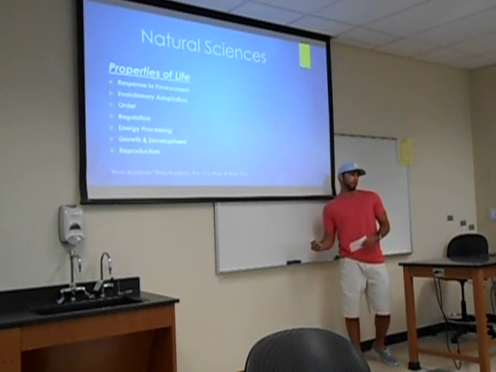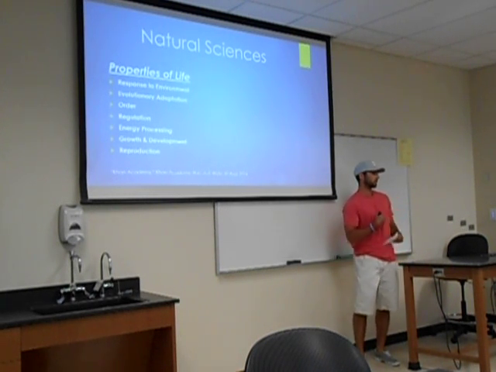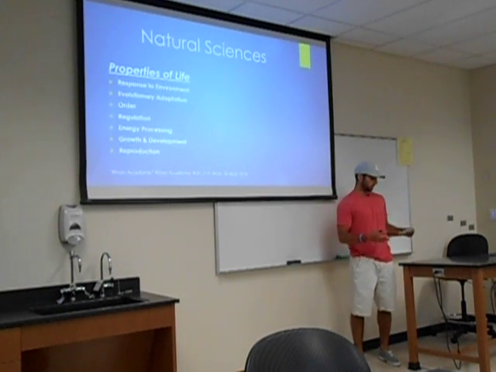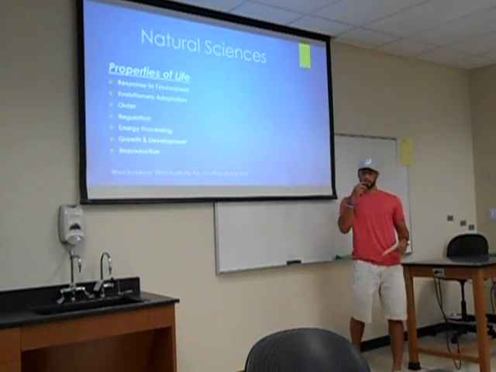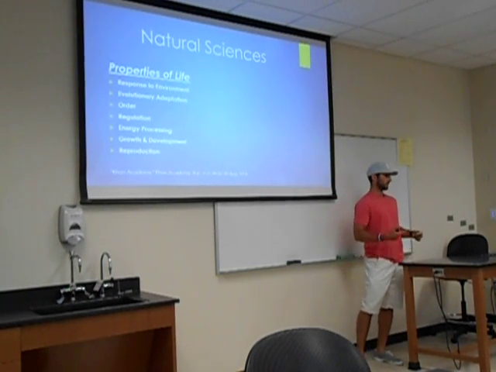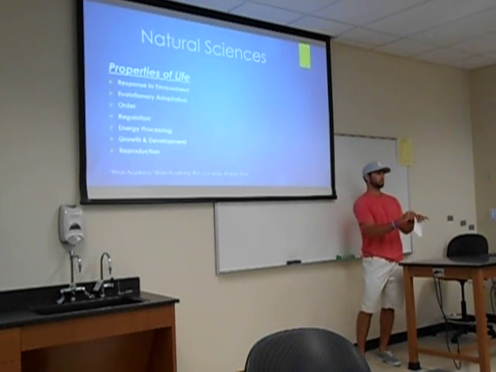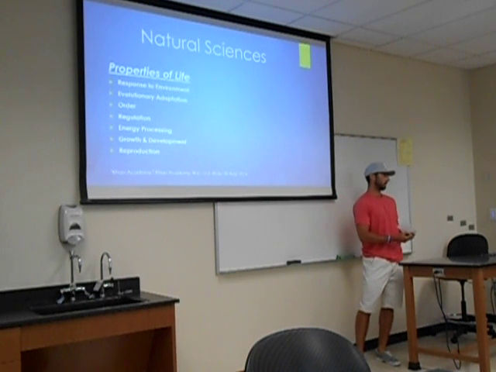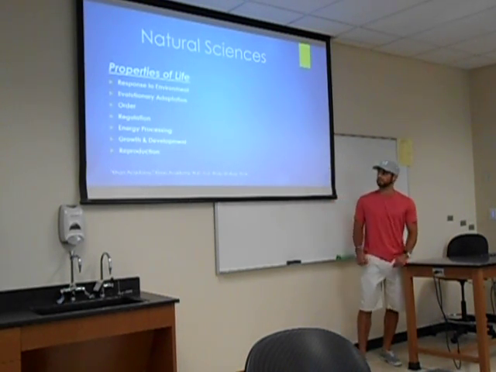Sixth is growth and development. So cells become bigger. As we grow older, our cells multiply, they become bigger. As time goes on, cells multiply and grow. And then lastly is reproduction. There are 2 types of reproduction, asexual and sexual. Asexual is with a single organism, where one cell can split into 2 and then reproduce by itself. And then there's sexual, with obviously 2 partners.